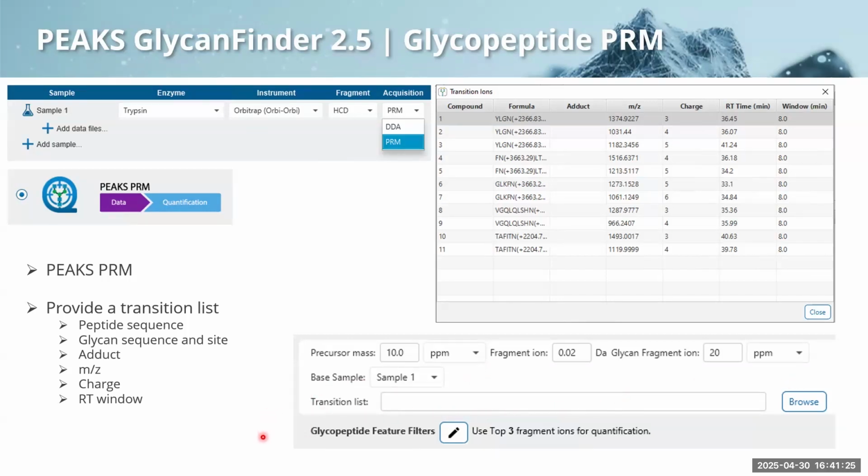And then we use the fragment ion area under the curve for quantification. So that is similar to how we do it in our LFQ DIA workflow in Peak Studio, if anybody is familiar with that type of workflow. By default, it will use the top 3 fragment ions for quantification. However, this can be configured to use more or less fragment ions, so you can customize it in that way.